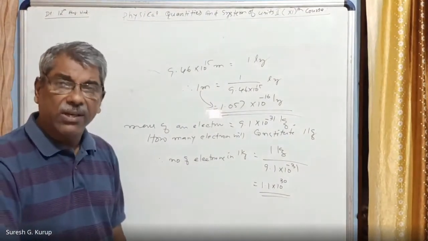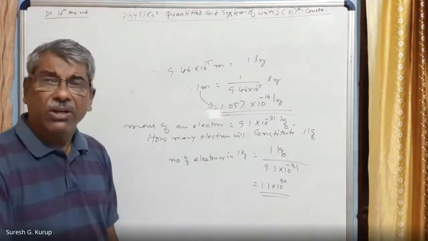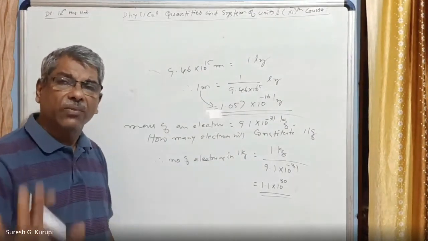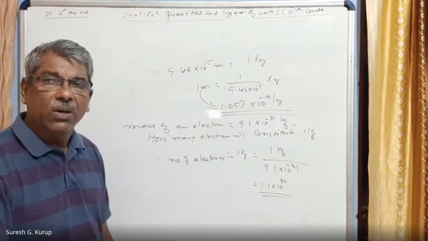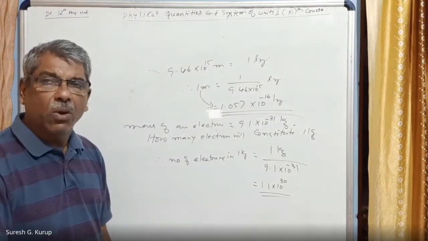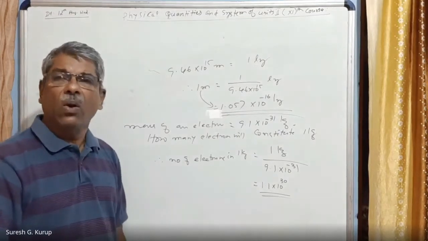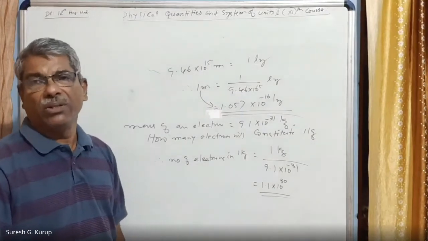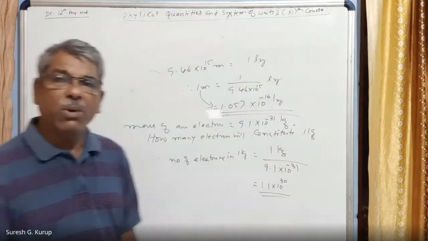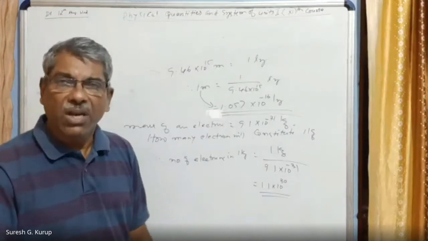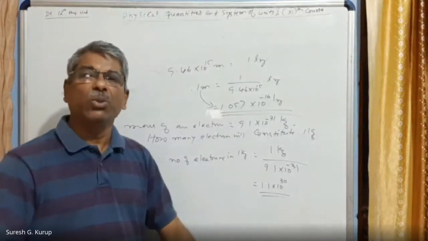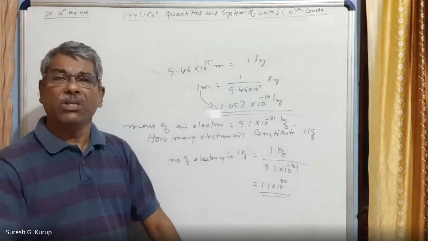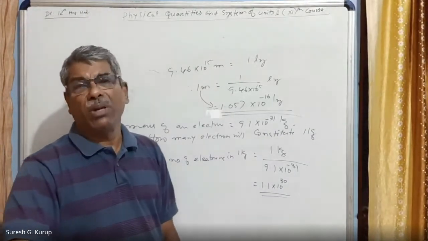So when we recapitulate the points we have discussed in this lesson, we started with the physical quantities. What is a physical quantity? The quantities that we deal with in physics are called physical quantities. All quantities that we deal with in physics are measurable, hence all measurable quantities are called physical quantities. Physical quantities are categorized into two varieties: base quantities and derived quantities. Base quantities are also called fundamental quantities.